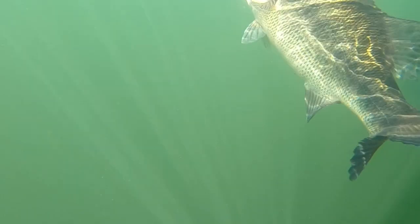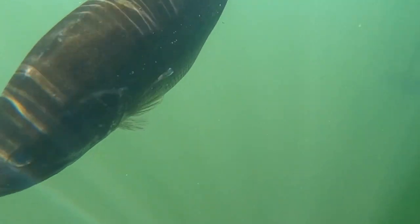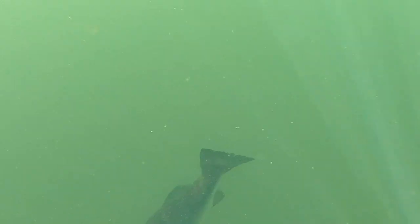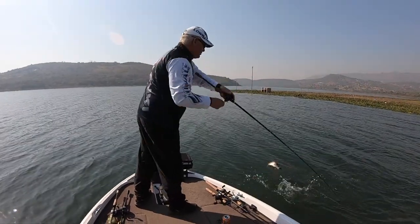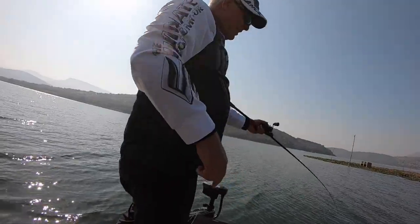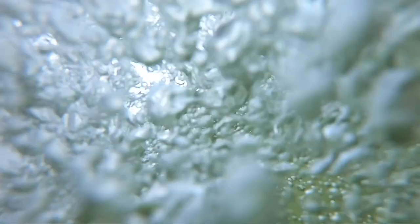Still no pattern and trying everything, I stuck it out with a chatterbait from there on, with the occasional cast of a finesse jig. Here and there, we fished weightless and very light mojo rigs as well, with Gary Yamamoto's Senkos and creature baits. I've been sold years ago on all Gary Yamamoto's baits. The pure density, the way it falls, and just the bite results you get on this superior quality bait is unmatched.